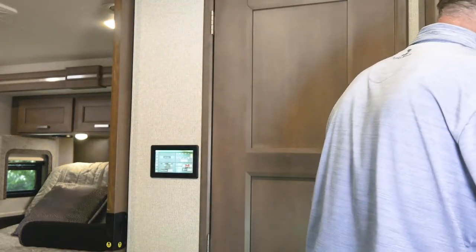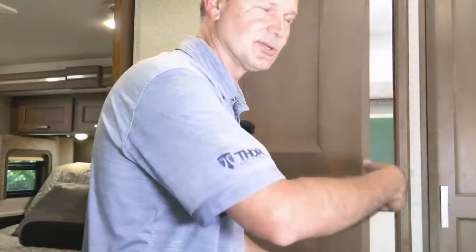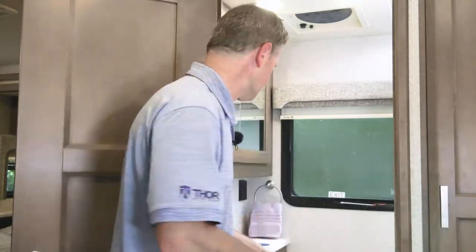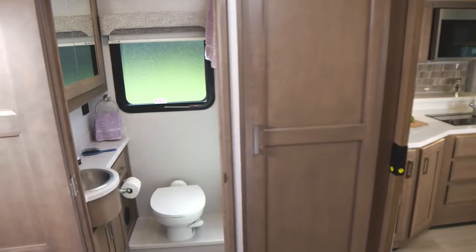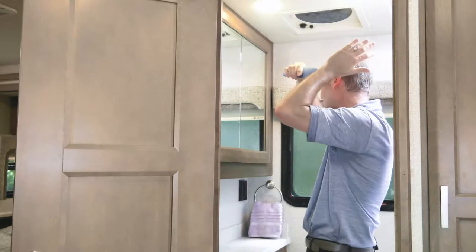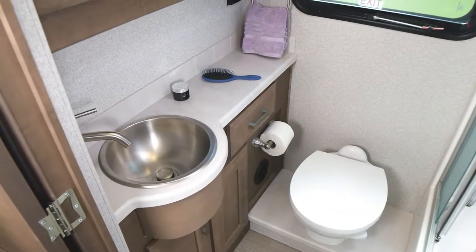because you have access to a couple of things. What do you want to talk about first? So let's see, if I was staying in the bunk, knowing my kids, boy, that's a tough call. I'm going to go bathroom. We'll talk about snacks in a minute. Because you do have two full baths in here. This is full bath number one, fully equipped, porcelain foot flush toilet. You have a sink, a lot of counter space here. You can brush your hair. Make sure you look all good, make sure you're combing that giant gray patch back there. Large medicine cabinets.